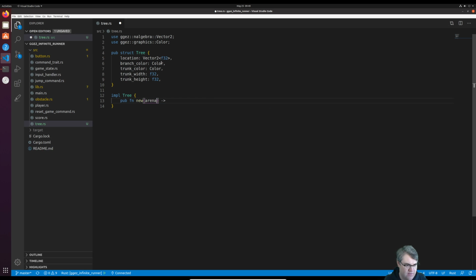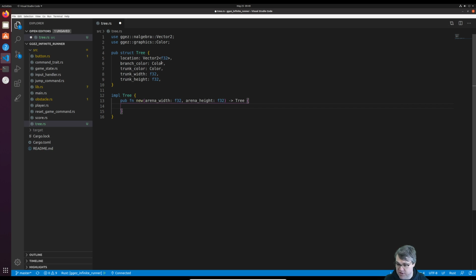So if I have the arena width, and I'm going to need the height too. We're going to create a new tree. All right, so public function new here, the arena width, okay.